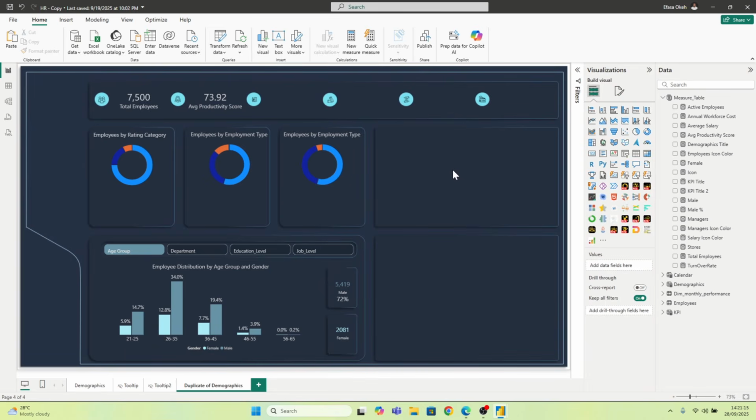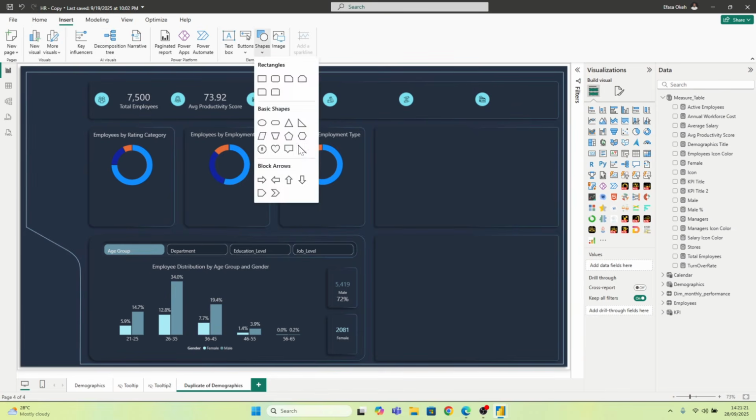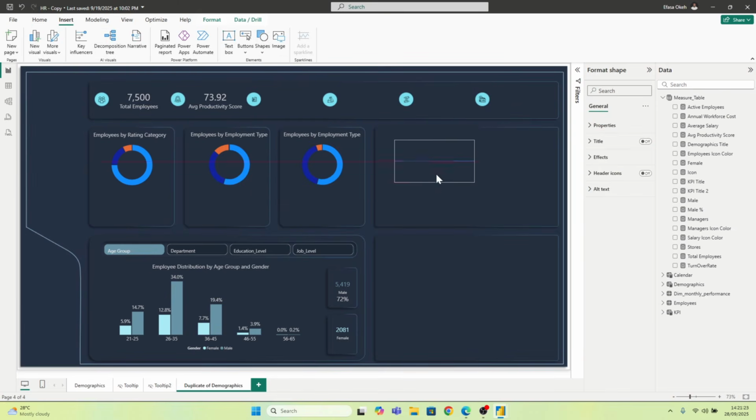But what I did was simple, right? Just came to insert and said I want to insert a line. I just brought a line, then come to rotation. So I'm going to rotate it the other way around, please. Okay, so what's the rotation I'm going to use?